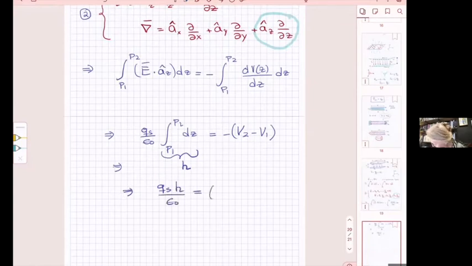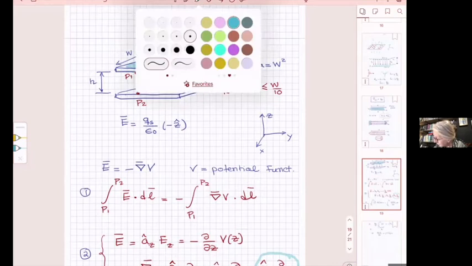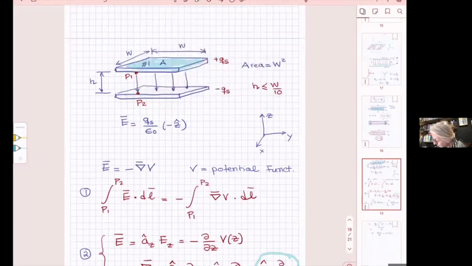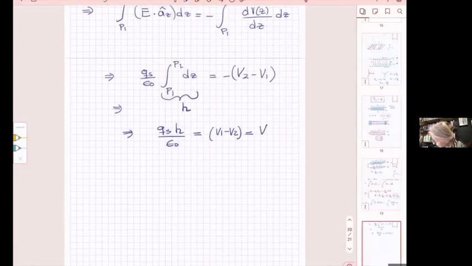And how much is this? It is V1 minus V2. And what do we call the potential difference between the two plates? This is the upper plane. Okay, so this one is number one here, and the one down there is 2. How much do we call the potential difference between 2 points? We call it the voltage. So this is the voltage V between 1 and 2. The potential difference is called the voltage between 2 points.